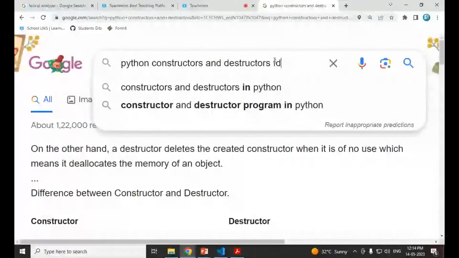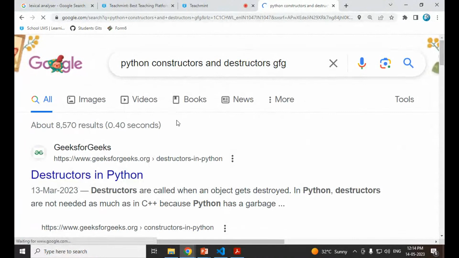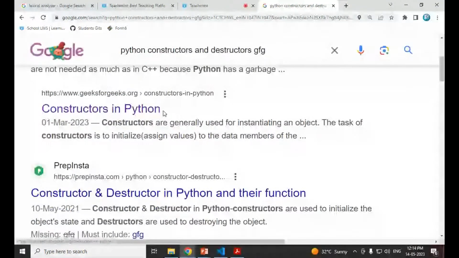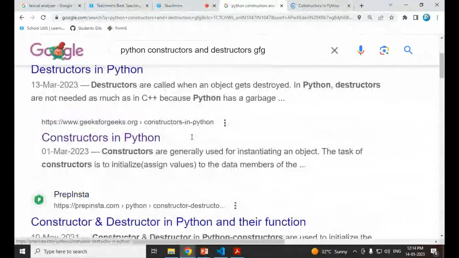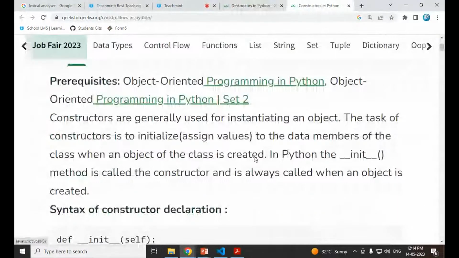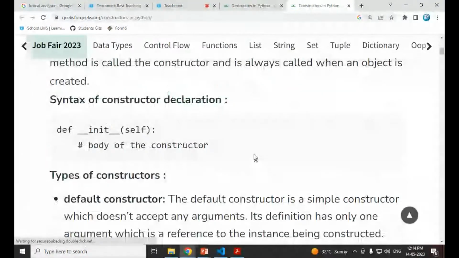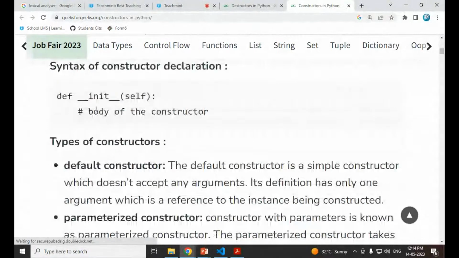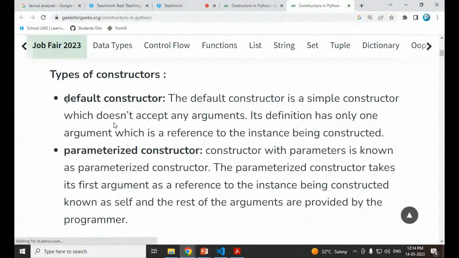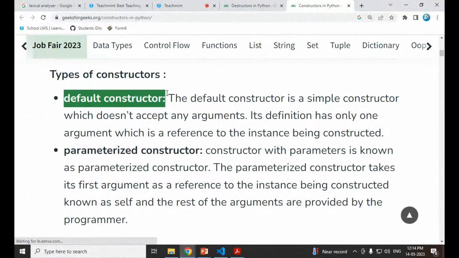Let's go to GFG. Yes, so we have the constructor self declaration, and in the body of the constructor we can write code. There is a default constructor that we have just written.